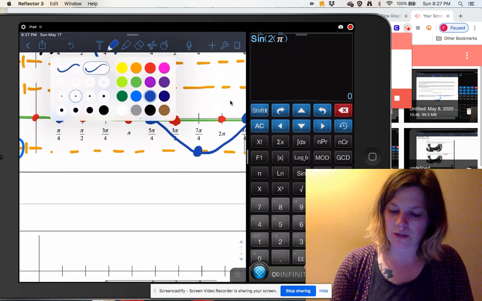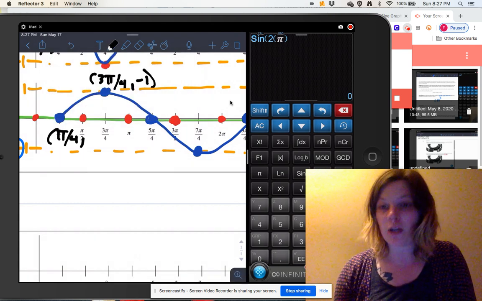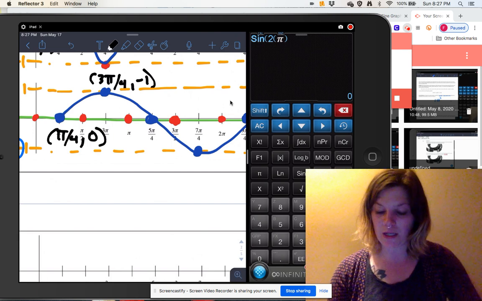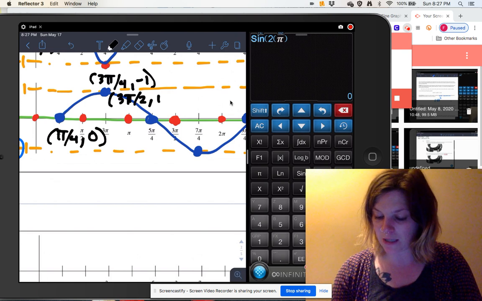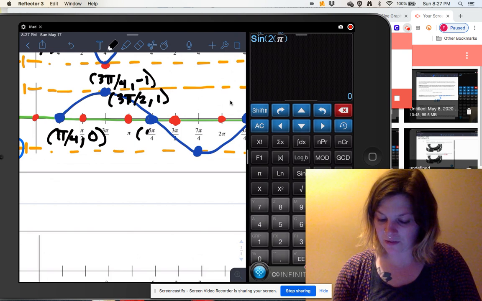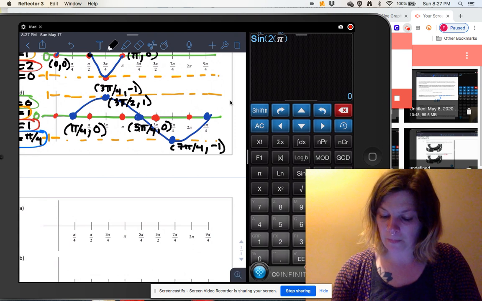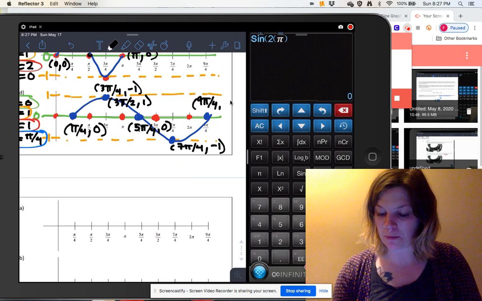Okay, real quick, I'll do the key points here. This would be pi over 4 for our radians, and then our output would be 0 because we're at the center point. This would be 3 pi over 4... no, 3 pi over 2, and we're at +1. This would be 5 pi over 4, and that gives us a sine value of 0. This would be at 7 pi over 4, and that gives us a sine value of -1. And this is 9 pi over 4. We're 1 past 8 pi over 4, right? So then this would be 0.